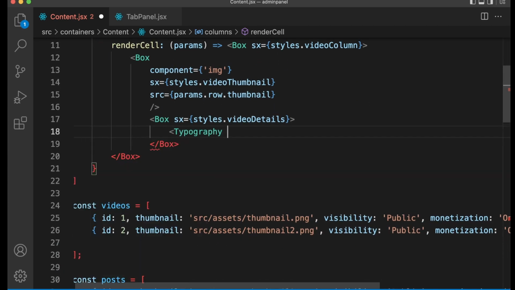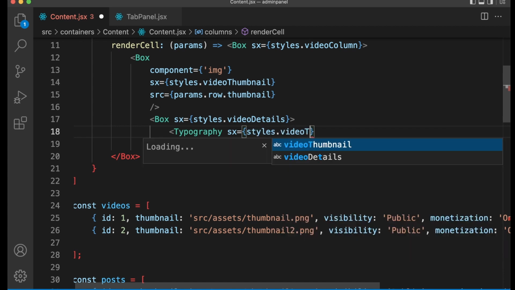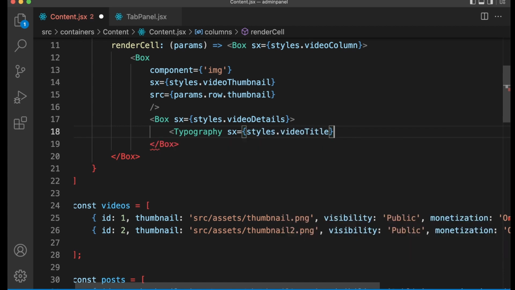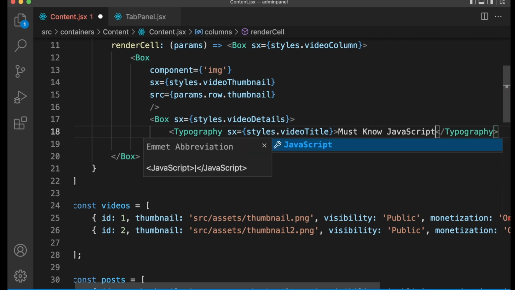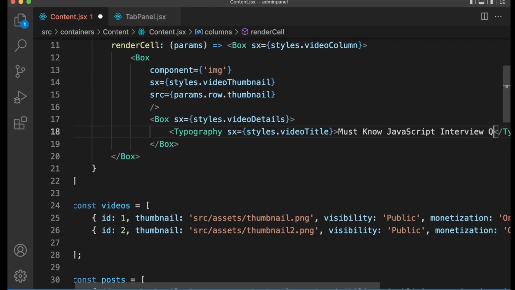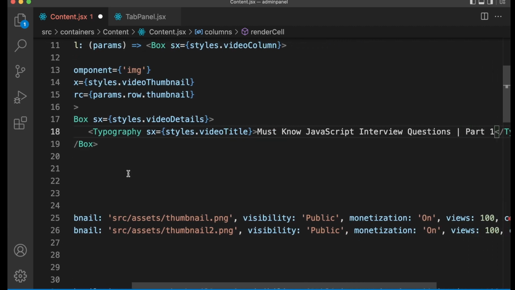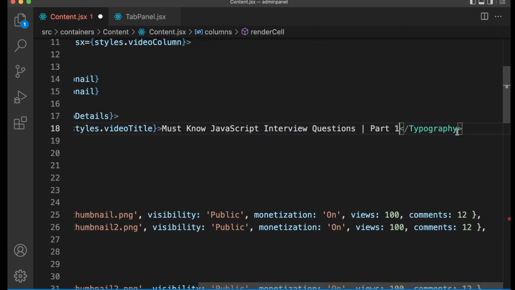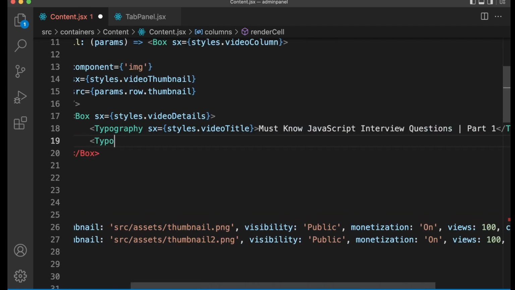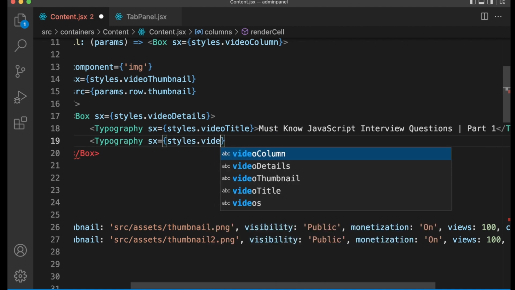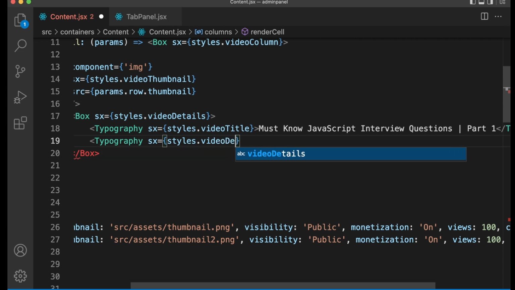Typographies, sx should be size video title, for example, must know JavaScript, interview questions, part 1. And we will have another typography for a description, video description.